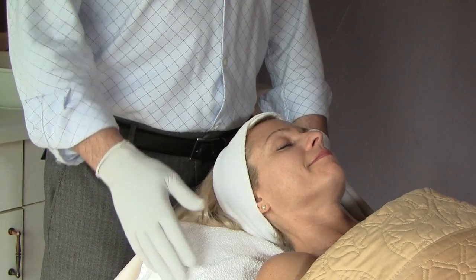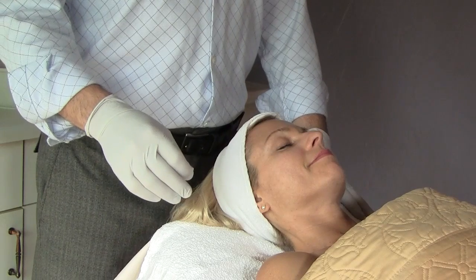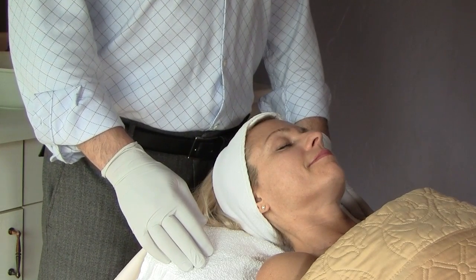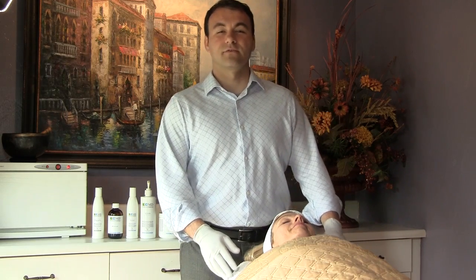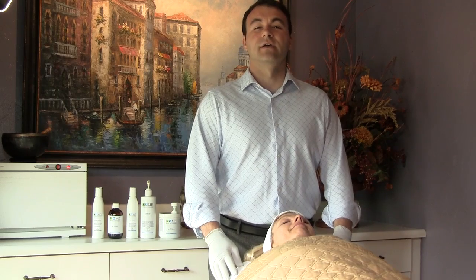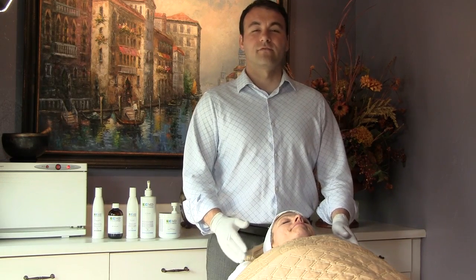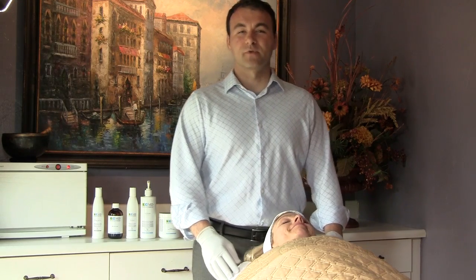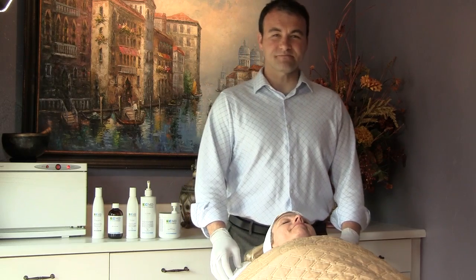We're going to be walking you through all the different steps, and throughout the process we'll be describing exactly what is happening with the skin, the key ingredients, and what they're going to be doing for the skin as well, the results that we're looking to expect, and the effects. And we'll be getting some feedback from Teresa throughout the process here. She'll be letting us know what she's feeling, what she's experiencing, and we'll grade from 0 to 10. And so everybody here will be able to almost feel what she's feeling.